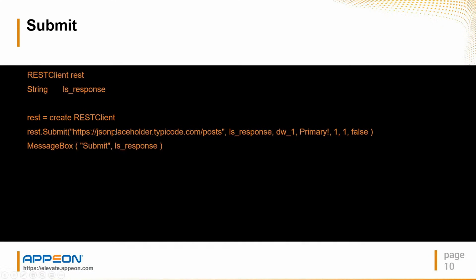And so here's an example of using the submit method. Once again, I'm using the JSON placeholder, and what I've done in the previous step is pull data into a data window. Supposedly I've modified some of this data, and I send it back. So I'm sending the data window, I'm sending out the primary buffer. Looks like what I'm using here is the version that allows me to set the start and end row. So I just set it to 1 and 1, so it just sends the one row. And we can see what the response is from the service, because I pull that string that I passed in by reference and display it in a message box.